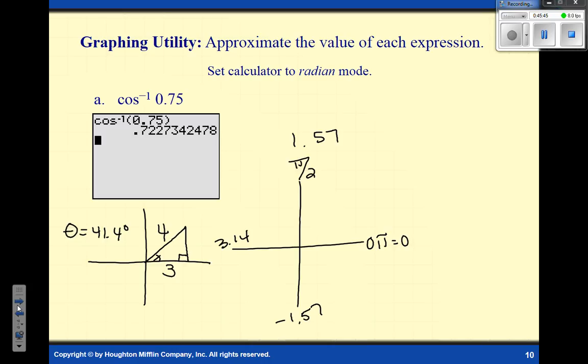Are you lost? Okay, well, if you're going to put in 41.4, you need to be in degrees. 41.4 degrees, right? Well, what's your conversion to go from degree to radian? So multiply it by pi, or actually multiply that by 360, since you're in degree. Multiply it by 360, and then divide by 180.